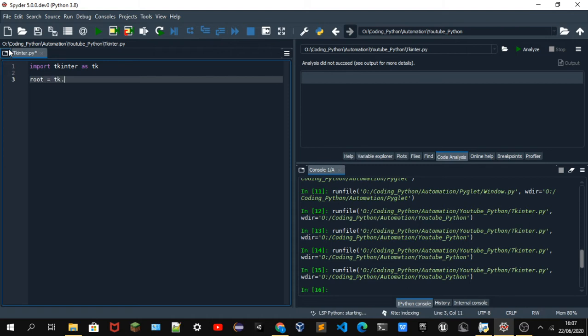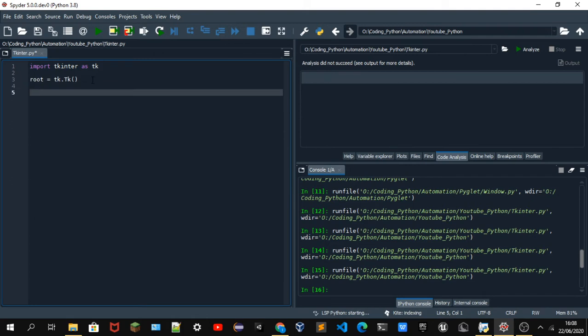Then you have to do root or something equals tk.Tk, exactly how it is written, unless you have written this tk as something else, maybe lol, then you have to change this to lol too. But for the purposes I've changed mine is right now in fact tk.Tk.